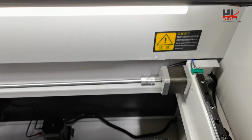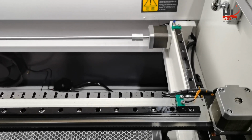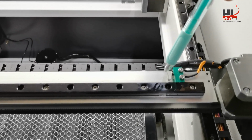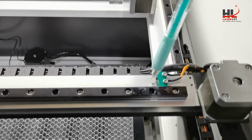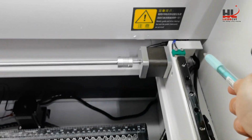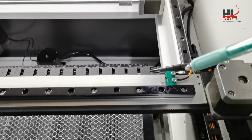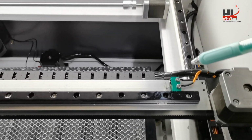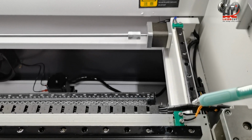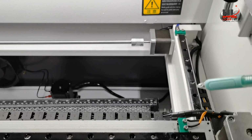clicking to finish the homing process correctly. The laser head will need to trigger the switch correctly, also in the Y, like this. Only when the home switch is triggered and has the signal output to the control panel can the process finish, and you get a home position of 0,0.